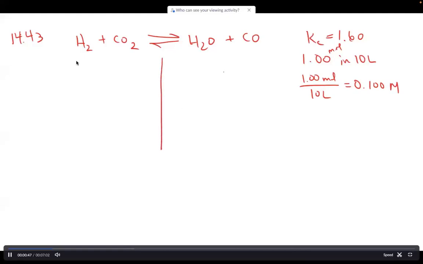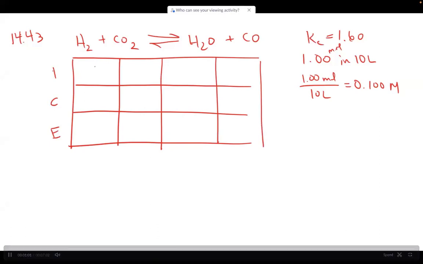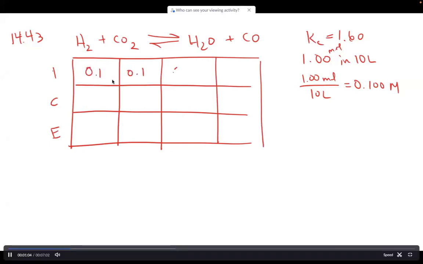Then we can set up our ICE table and put those initial concentrations in for all 4 of those gases. You're going to see in a second that this problem is more of an algebra problem than a chemistry problem. Here's our initial concentration: 0.1 molar for everything, for our products and for our reactants. It's a rare case where we have products in the reaction to begin with. And we know our equilibrium constant, which is what we need to do anything with this problem. Then it asks for our equilibrium concentrations of all of these gases.